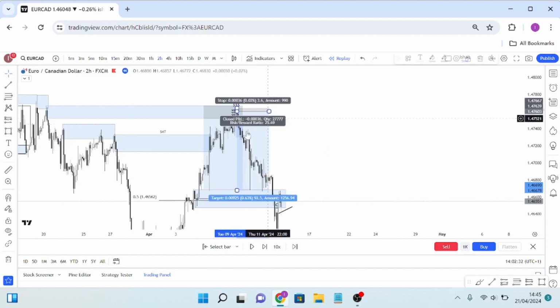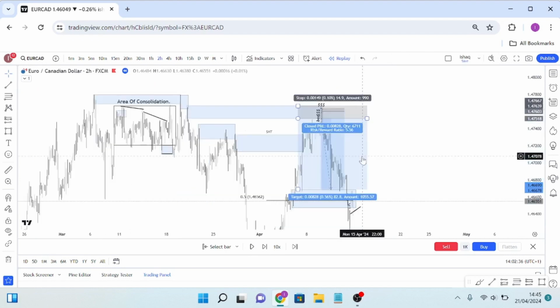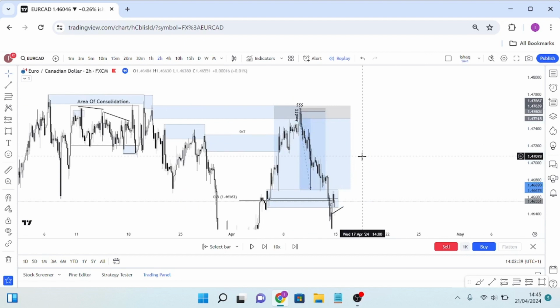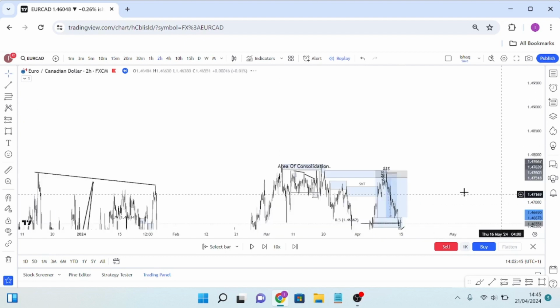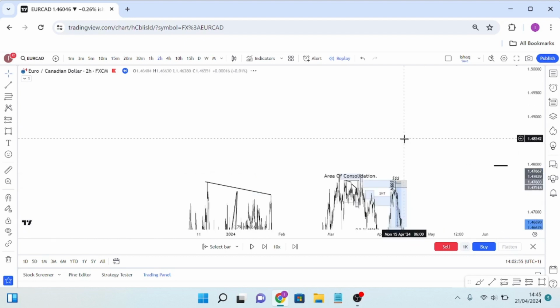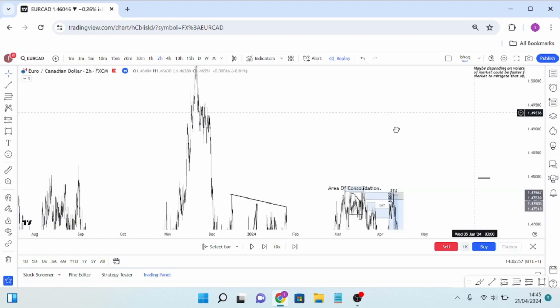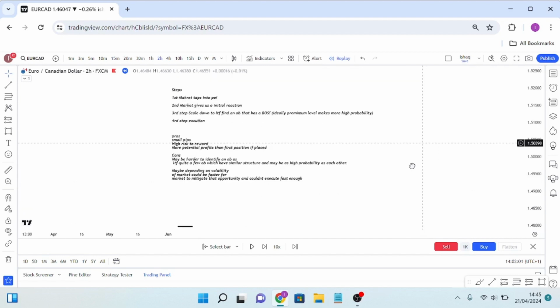And targeted in the market, just like that, hit. As simple as that. What you've got to understand, some people make it too complicated. The steps are as follows. Simple. I followed these steps. I saw the liquidity, I saw the break of structure inside of POI, which gave us an initial reaction. I took the entry without hesitation, and I executed. It comes as simple as this.